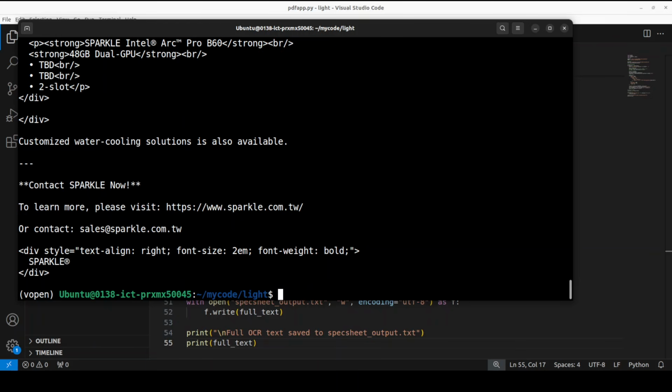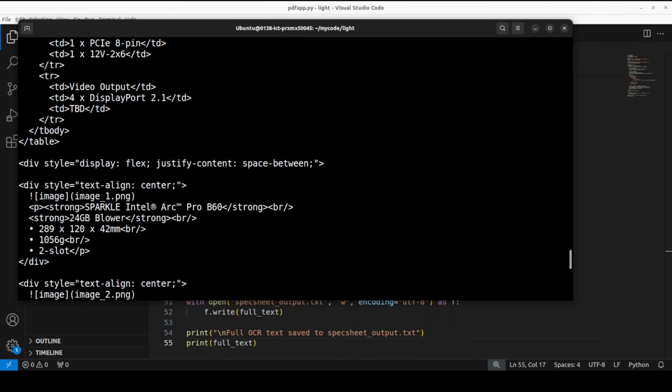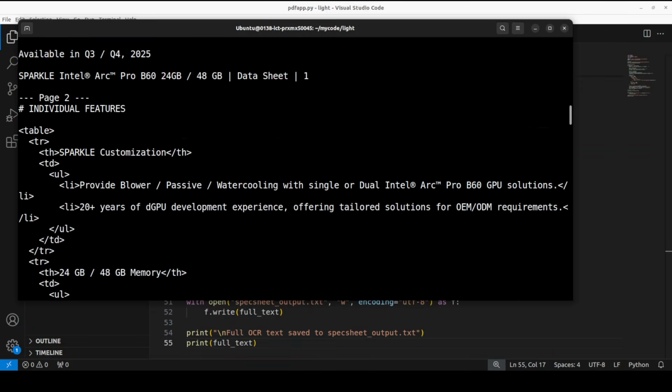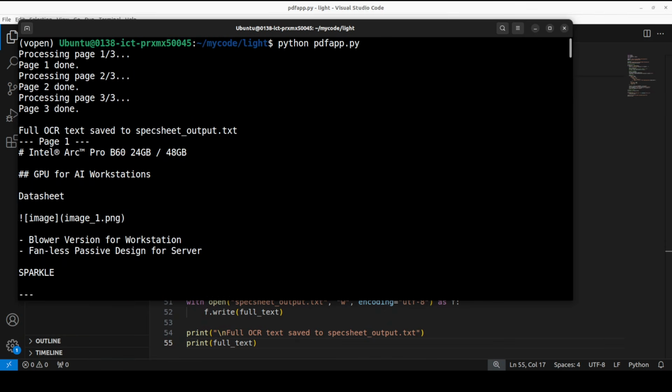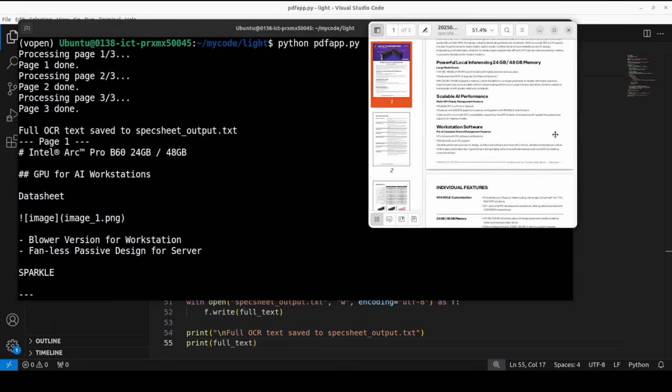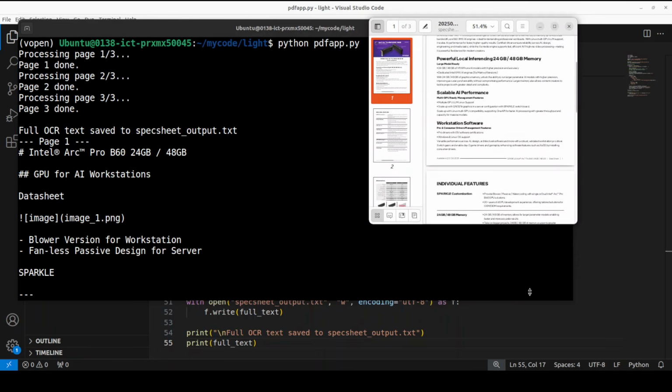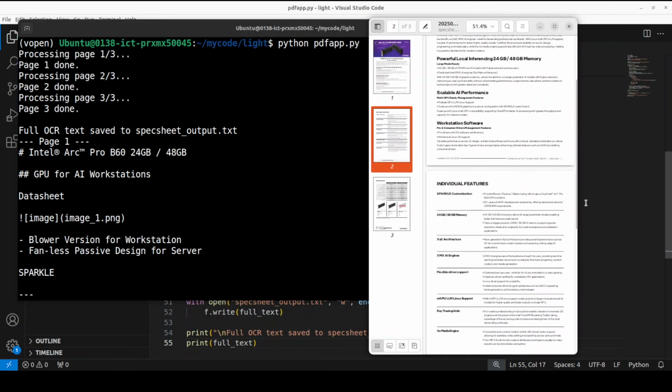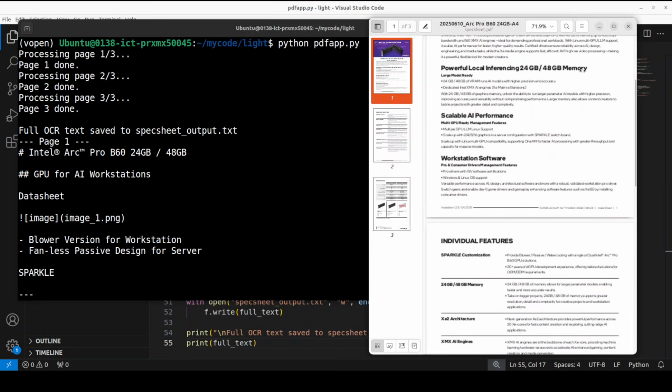Let's wait. And within a few seconds it was done. It was so quick. So I'll just go up to show you. So all the pages are done. And if I just quickly show it to you, I know that the font is a bit small, but I just wanted to randomly check a few things. I'll just try to make it a bit bigger, and then hopefully you can see it.